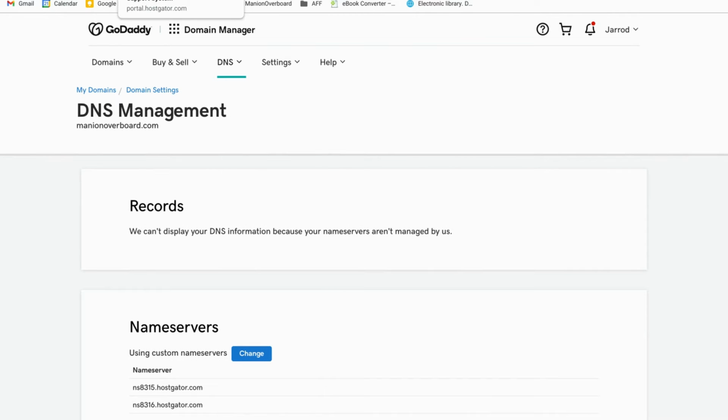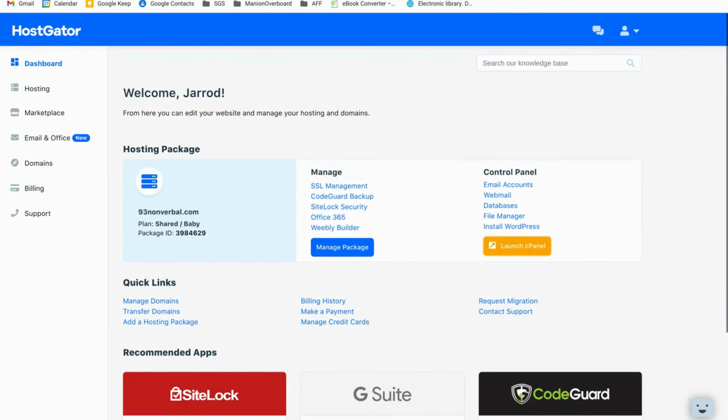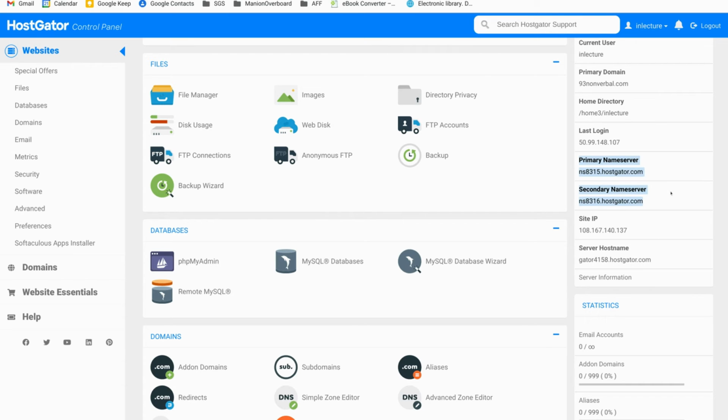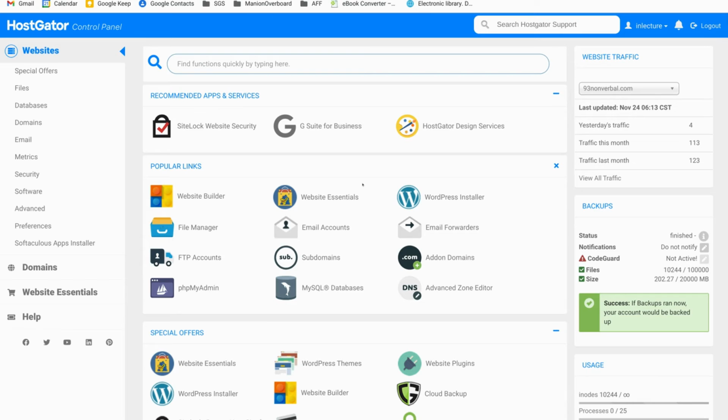So what that's going to be able to do is allow us to actually install or put the hosting on HostGator, which will then allow us to actually execute things on the site. So what we want to do now, once we have that done, it usually takes 24 hours or 12 hours or so for the DNS or the name servers to actually update to your guys' name servers. So that's important to remember. It's not going to happen immediately.